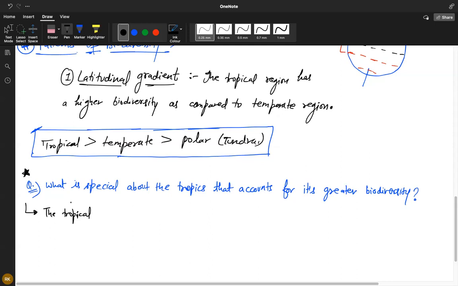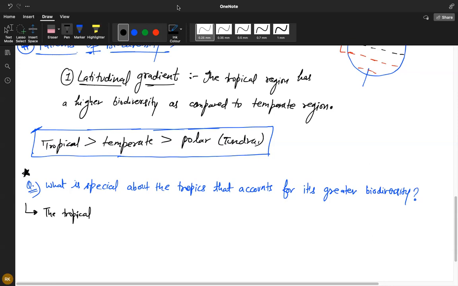When we were discussing evolution in chapter 7, we were talking about speciation. And speciation is where a new species arises from a pre-existing species because of factors. Many factors are there for speciation. Even mutation can be one. But for speciation to happen effectively, you need a stable environment, like a stable habitat, stable ecosystem. Yeah, someone is writing something to help me.